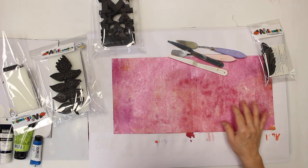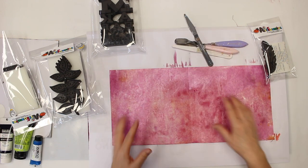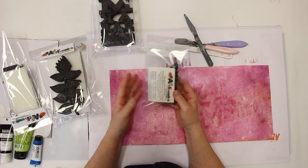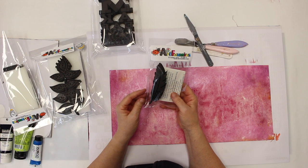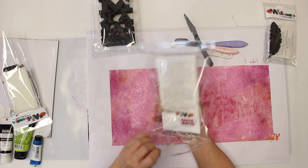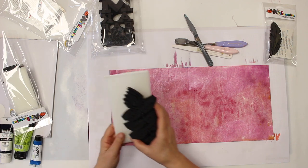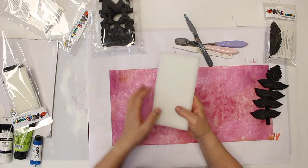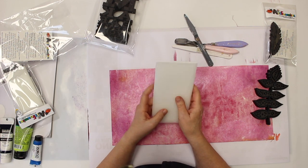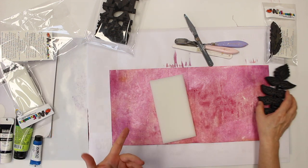So the paper is pretty much dry and it's laying flat, which is nice. Now to the ArtFoamies, as I said, I'm newly in their design team and I'm exploring them together with you. I certainly want to use this one, and they have what they call the stamping body. So you can make multicolored stamps, which I think is cool.